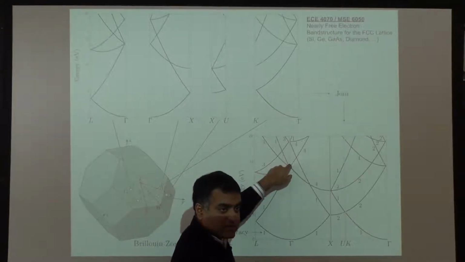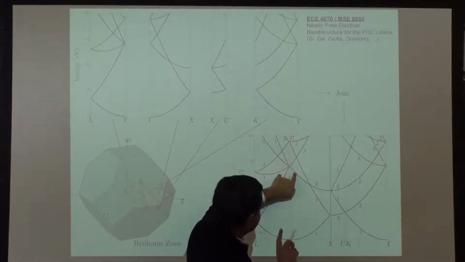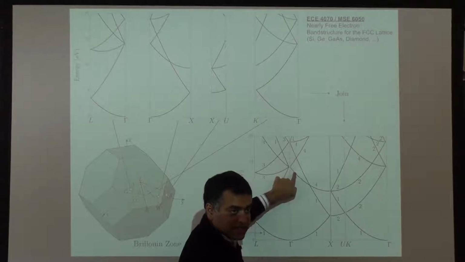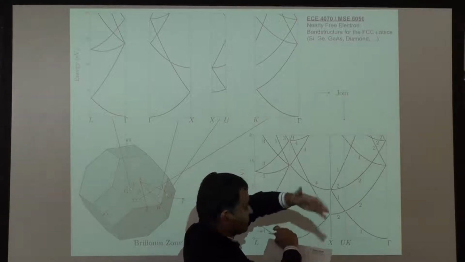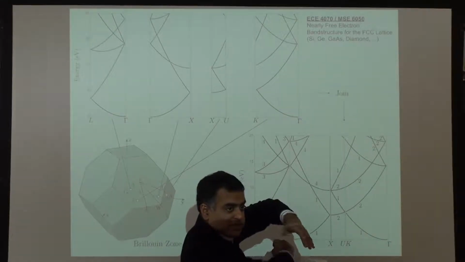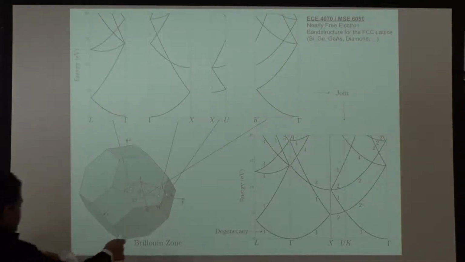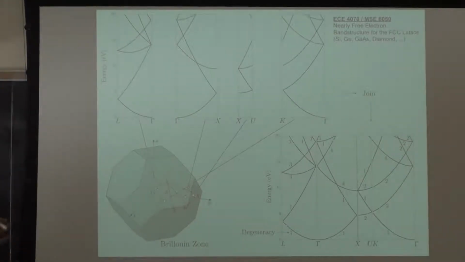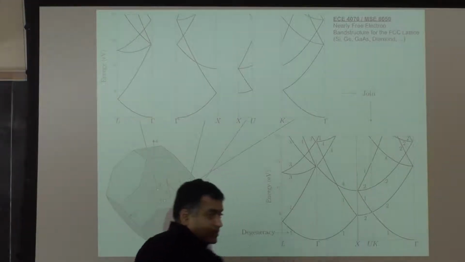These are all allowed. So in other words, this band at this state, there are 4 energy states, and each of them has spin of 2. So there can be 8 electrons that will fit into that state there. Does that make sense? The degeneracy meaning the bands are falling on top of each other. They belong to different G vectors. And with this sort of idea, you can go around the whole crystal, and if you know that your electron is moving along a certain direction, you can find out what energies are allowed for it, and so on.